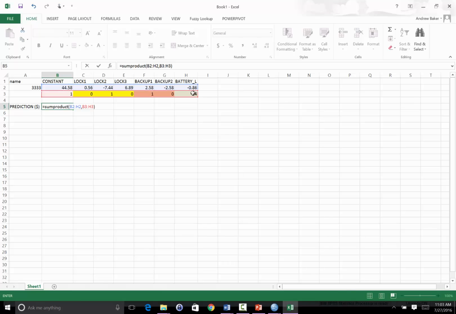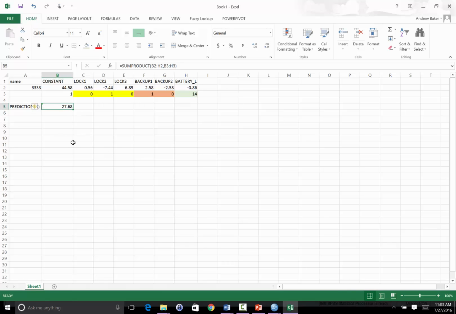And for battery life, apparently in this person, again, remember this was made up data, so we get absurd results. For every additional month of battery life, they're willing to pay 86 cents less. Now that's really silly, but it is at least how this fake data was modeled, so we can hit return here. So according to this person, for this particular combination, we expect that they'd pay $27.68.